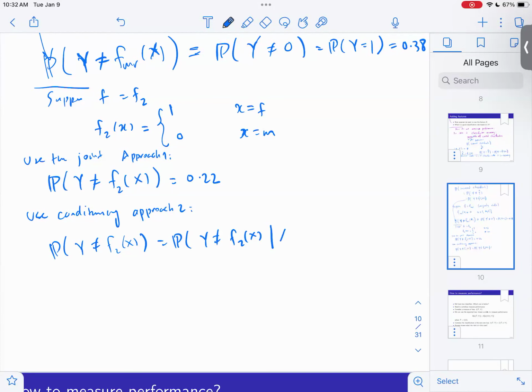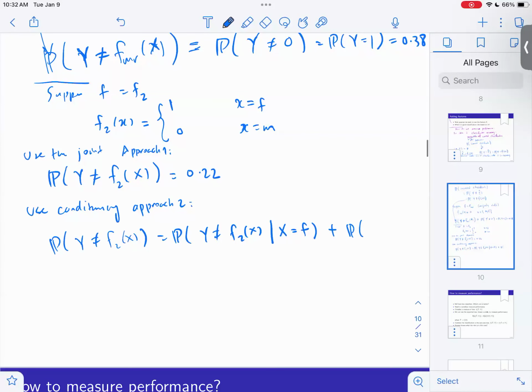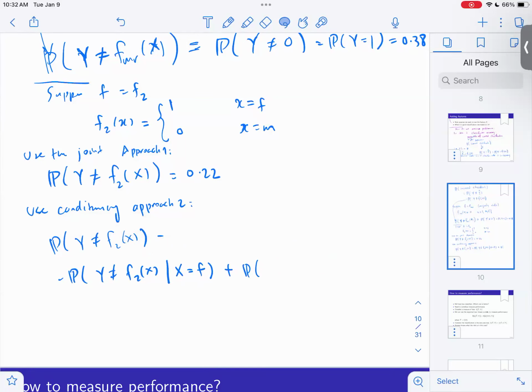So can you walk me through how to condition? What's your name, by the way? Nacho. Okay. How do we condition? Given the x, it was f plus the thing given that x was n. Okay, so let me do this here. Equal to, y not equal.